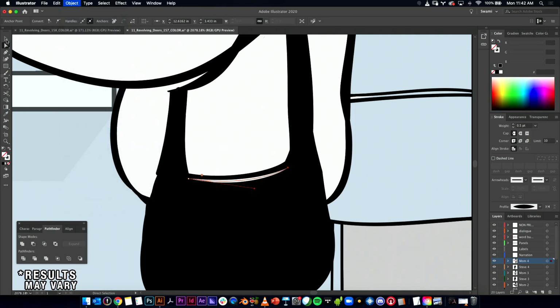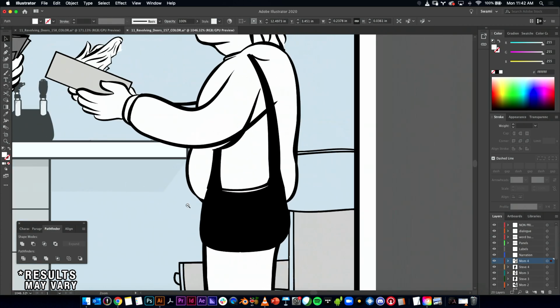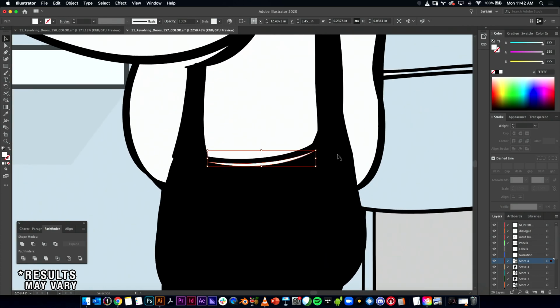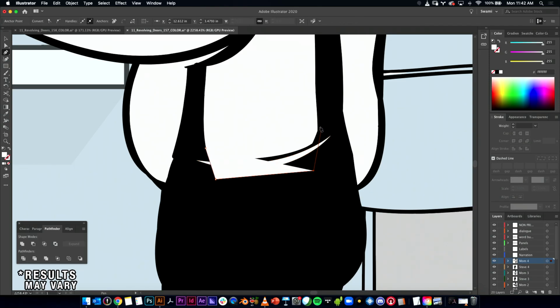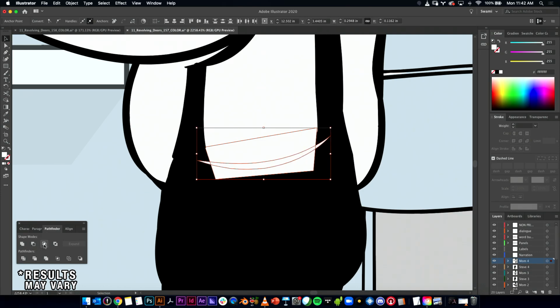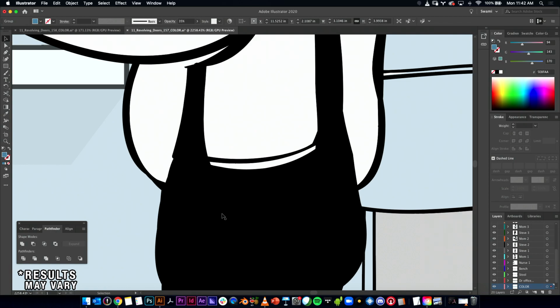Path outline stroke. That's kind of cool. And another cool thing to do would be to give the impression that the straps are overlapping it. So I could do something like this, and then in Pathfinder, do an intersect.